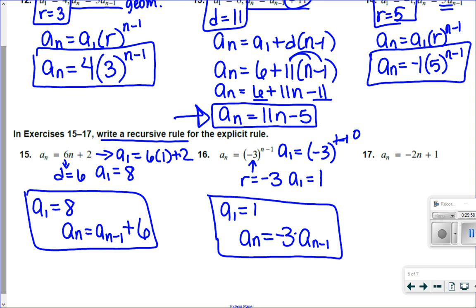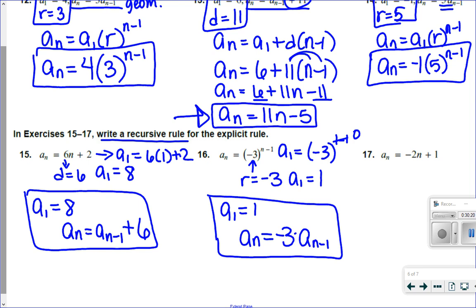Alrighty, let's finish out with one or two of these writing the recursive. Actually, you know what? I just realized which ones these are. These are the ones that I wanted to do in class with you guys. So this concludes the lesson video. When you get here into class, these are the ones that I want us to do together. You can certainly give them a try. They're kind of fun. These are, I'll tell you right now, not geometric and not arithmetic.